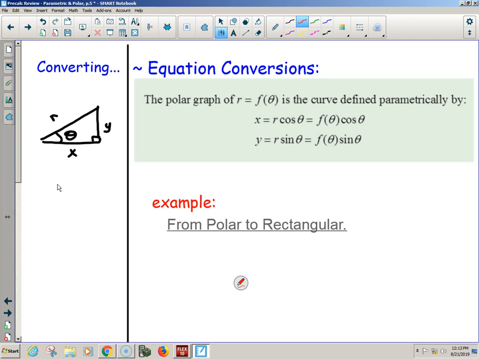So there's a pair of equations. But we would need to make it by plugging in to a formula. Which in chapter 11 is going to be necessary multiple times. To find x, to find y, you're going to have to know to plug into r cosine theta or r sine theta.